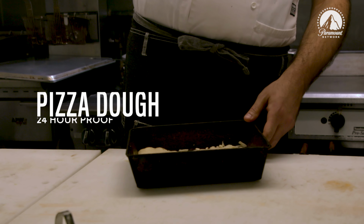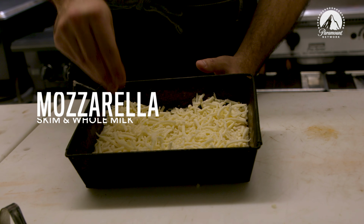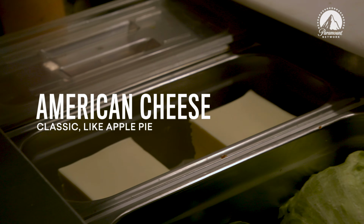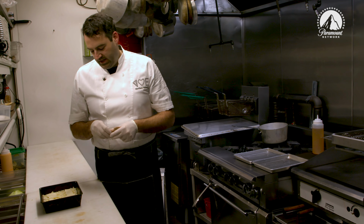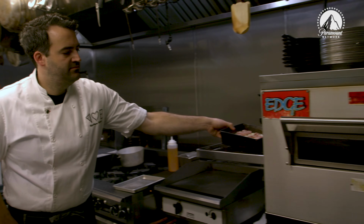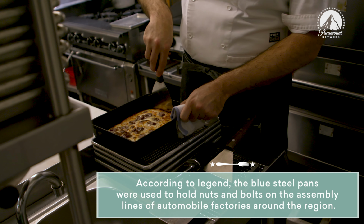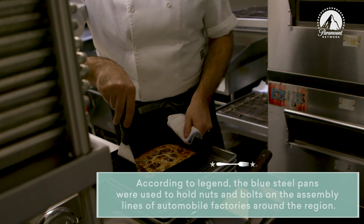All right, well, Shane loved our regular pizza, so let's see what he thinks of our burger pie. We're gonna start with the same dough we had before, a nice shredded mozzarella all the way out to the edge. And since it's a burger pie, we're gonna add some American cheese too. This is a grass-fed beef from Pat LaFreda. I have a burger patty on here, it's time to cook. All right, this is done, 9 minutes in the oven. Time to finish it off. This is coming out of our nicely seasoned pans, blue steel pans made in Port Huron, Michigan.